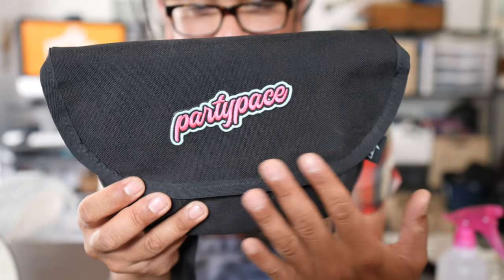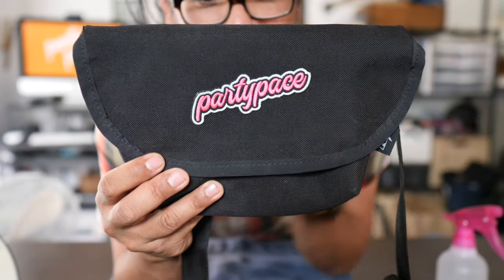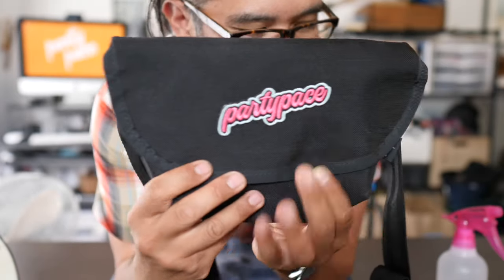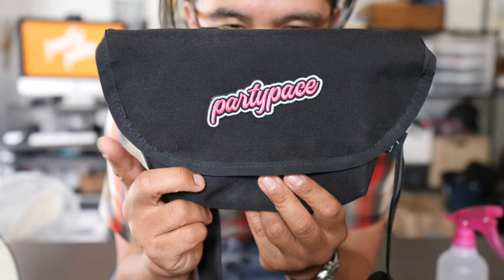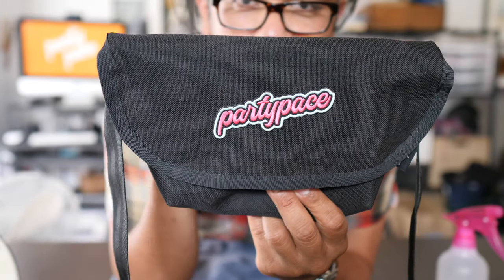You want to have a clean and dry surface. Preheat the surface, but definitely use a handkerchief, pillowcase, or something to not burn the surface — especially if it's synthetic. Lay the patch on top, put your protective cloth over it again, and then apply 45 seconds of heat, making sure to really work the edges. Let it rest for 15 seconds, and then another 15 seconds.